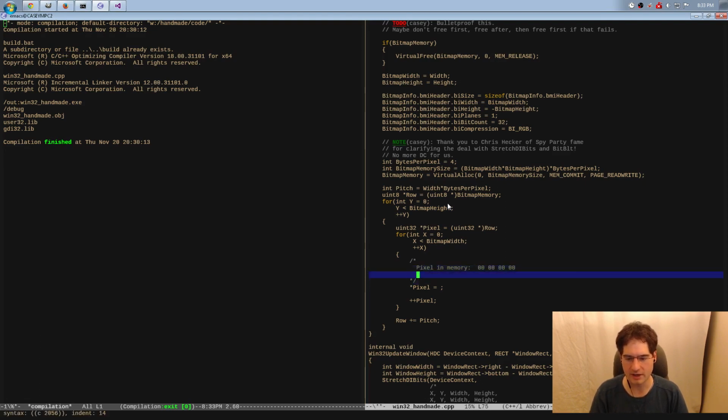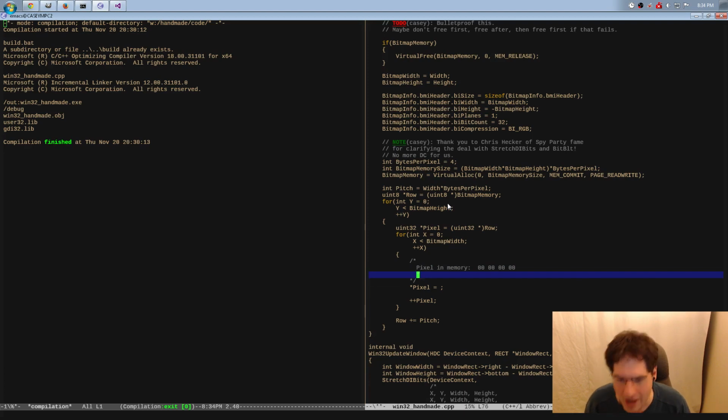we know we have to write R, G, and B. Which one do we write it to? And this is the pixel in memory. So this is basically location 0. This is 1 byte in, this is 2 bytes in, this is 3 bytes in from the pointer. So this is basically pixel plus 0, pixel plus 1, pixel plus 2. Well, they're not really. It's only if this was a uint8, like I said. So this is pixel plus 0 bytes and plus 1 bytes and so on. From that pixel pointer, we are going in memory. So this is what that is.